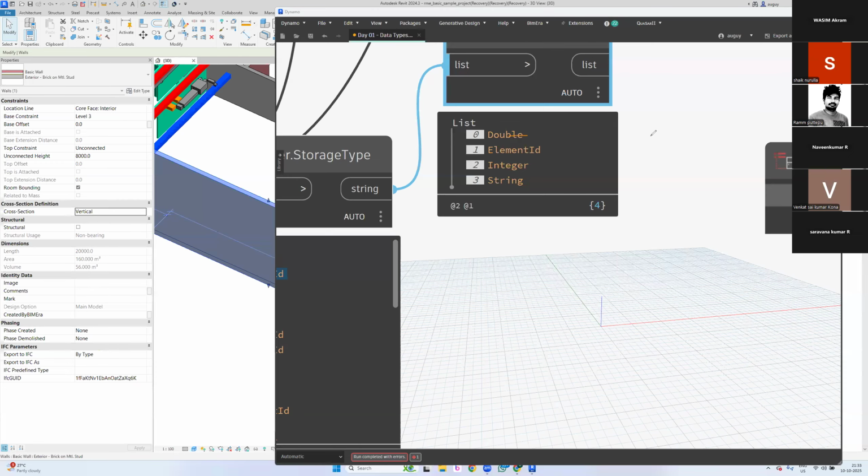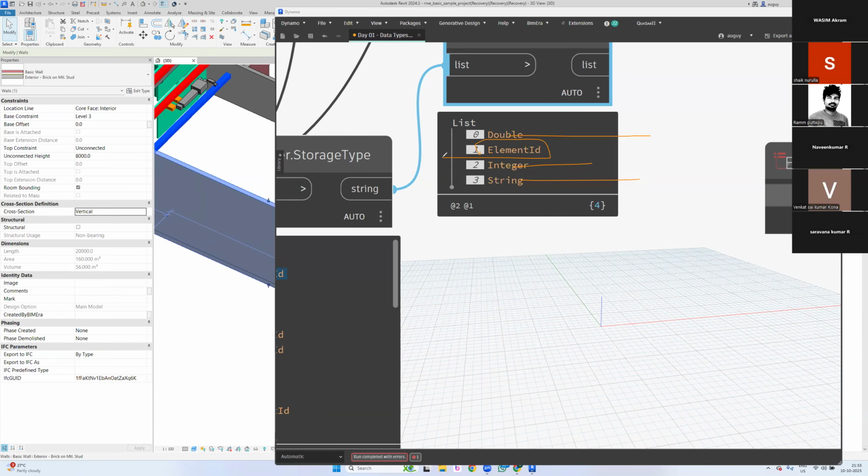this is primitive data, I mean primitive data type. This is a general programming data type, and this is also a general programming data type. We call them primitive data types. The only thing where we face more issues is with an element ID parameter.